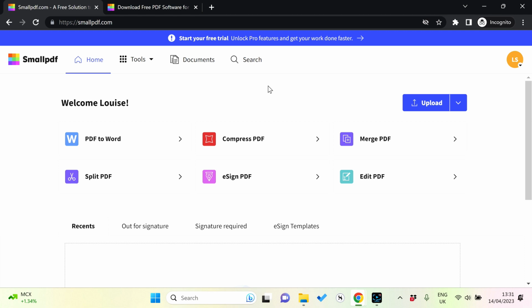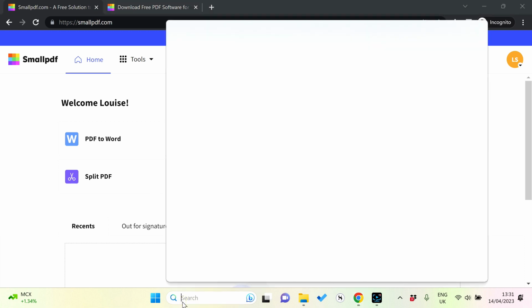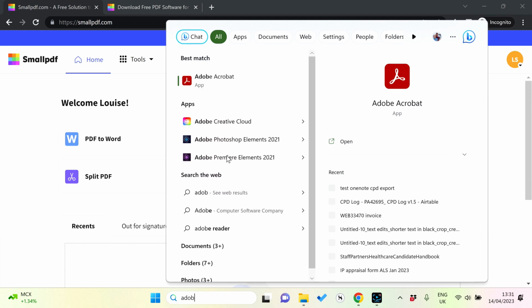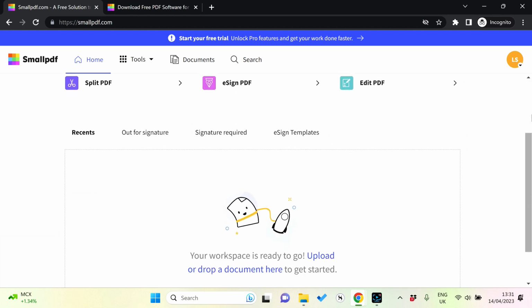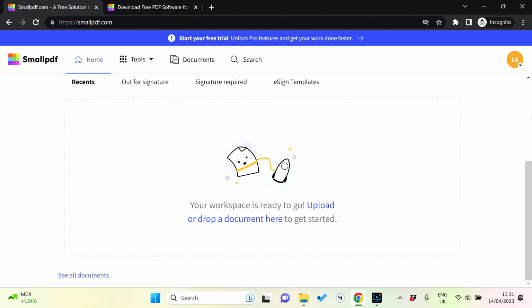Then if you need any signatures in your portfolio, simply send the file to your mentor and ask them to sign it using Adobe Acrobat and send it back to you. Once it's sent back, you have a completed signed portfolio which has all been done electronically and has no need for printing.